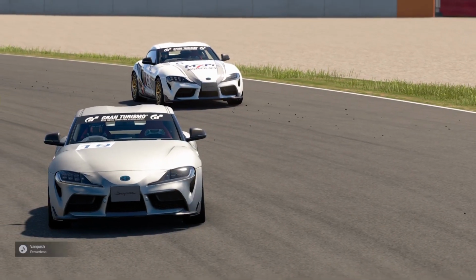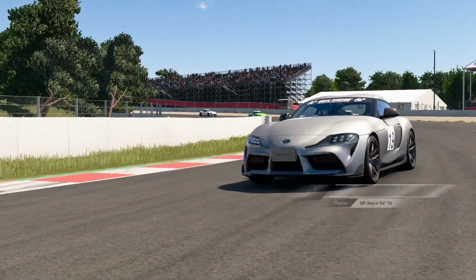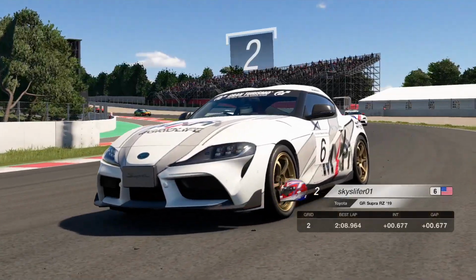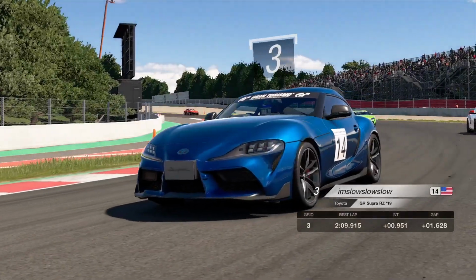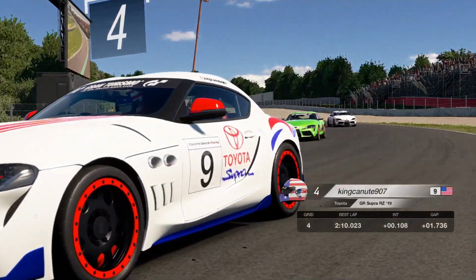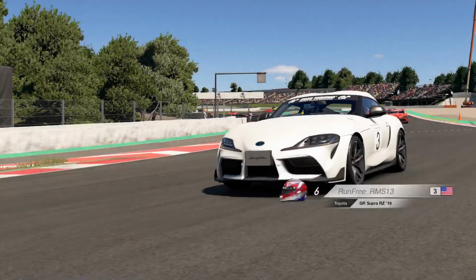Now, it looks like it's race 2 of the GR Super Cup, and now let's give the names for the drivers who participate in the event. So, first up is CNF_R_Clive Frog. Second is Guy Sliper 01. The next one is I'm Slow. King Kenred 907 for the nice awesome Supra. And followed by in 5th place is Brown Dig with a cool lime green color.